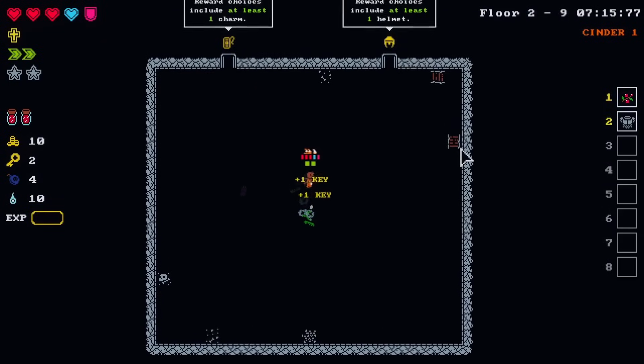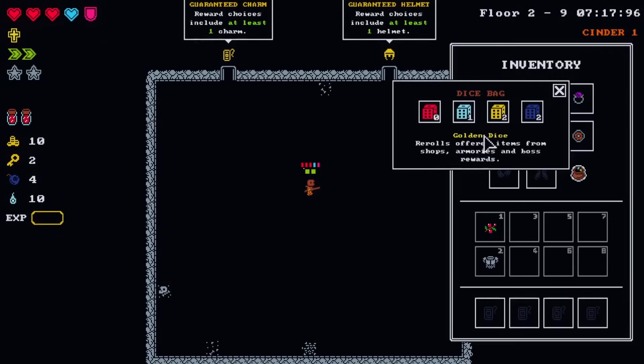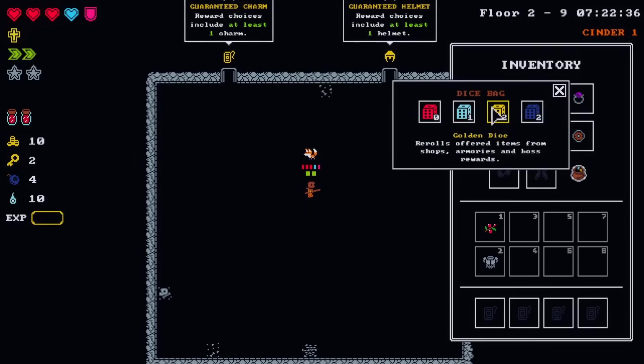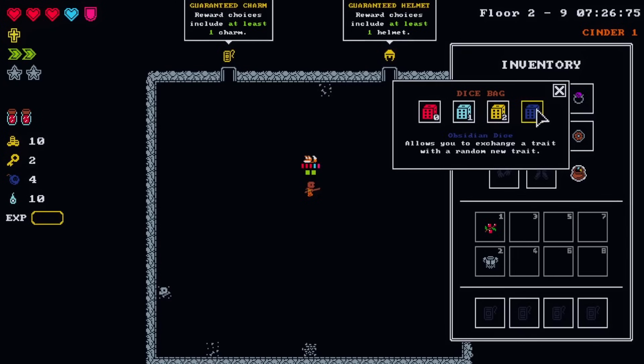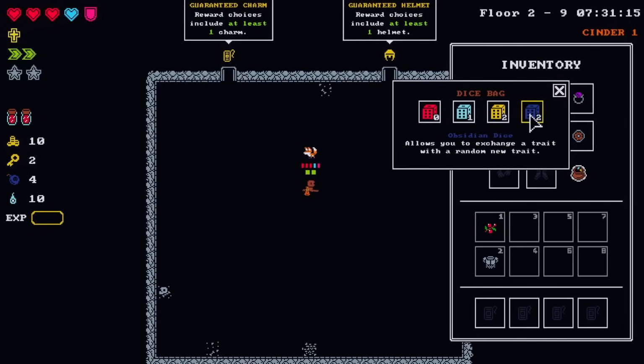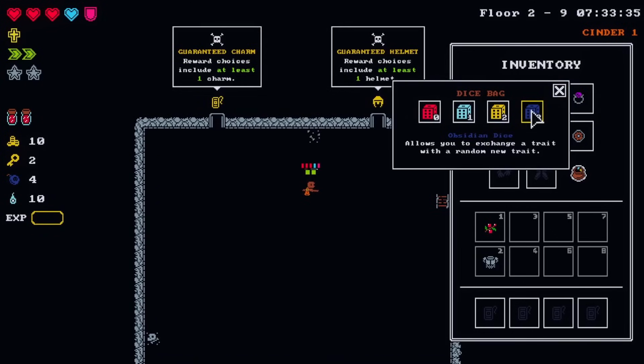Different dice reroll different things. Let's open it up. The one that we do have allows rerolling offered traits. Okay. Rerolls offered items from shops, armories, and boss rewards. Allows you to exchange a trait with a random new trait. Oh! So I can use that on the last one we got because it was pretty bad, right?